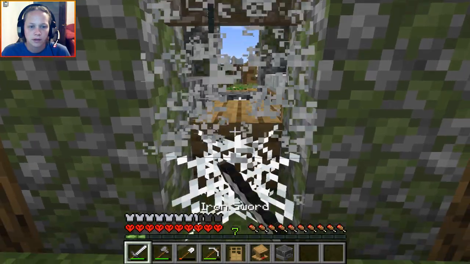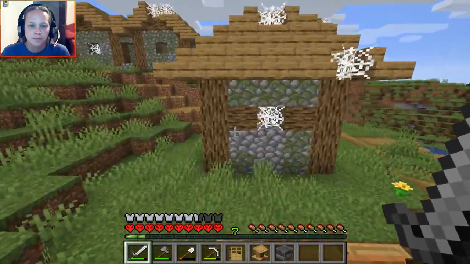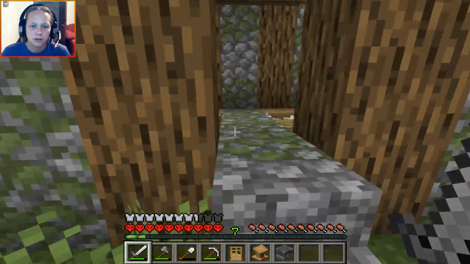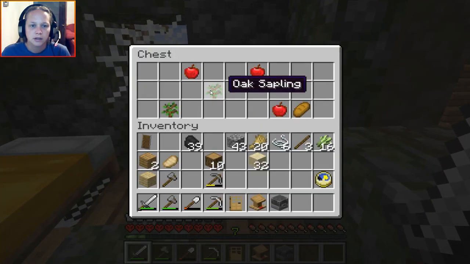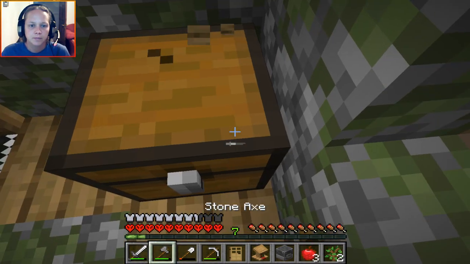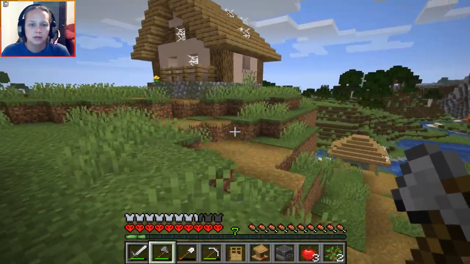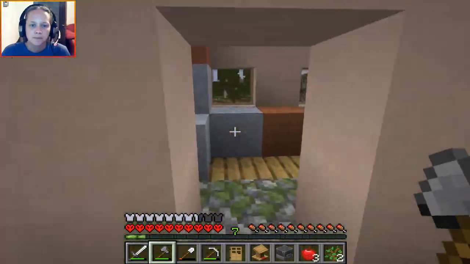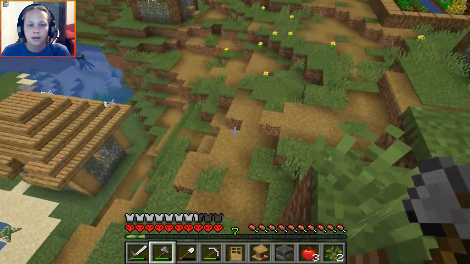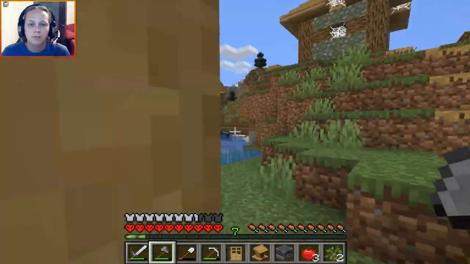Oh dear, what's going on in here? No, nothing. Did we look up in these ones? I think we did. Oh, chest. Missed this. Oh, apples and saplings. Missed that. Hello, kitty. You're stuck in the webs now. That's one of those. Okay. Oh, dear. Right. Let's head back then.